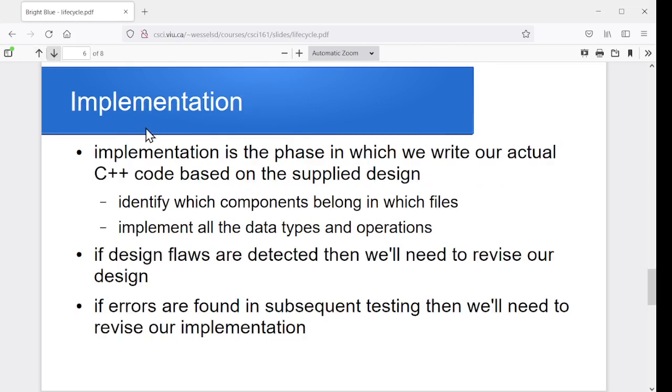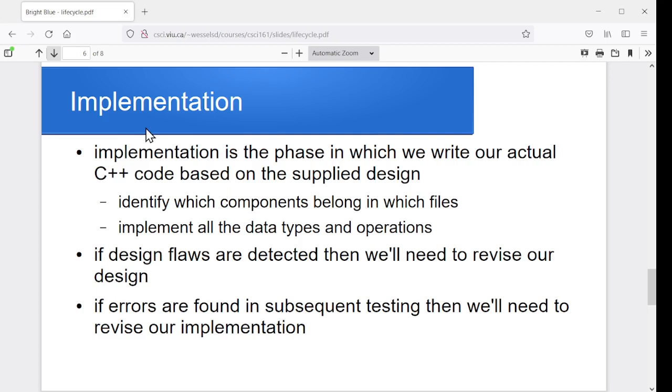Now, sooner or later, we've got our design finished and we can start trying to actually build the beast. So now we want to start writing our actual code. We're thinking now about how we decompose our code into multiple files. This is especially true if we've got some really large program. We don't want just one massive file that's got everything in it. If we've got lots of people working on things, then we'd like to have things broken up so that different people can be working on different portions at different times.